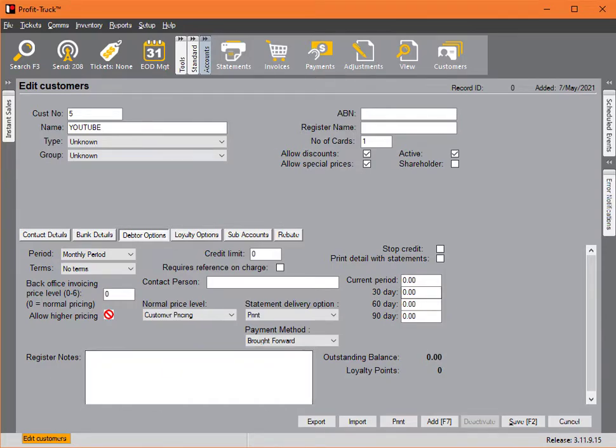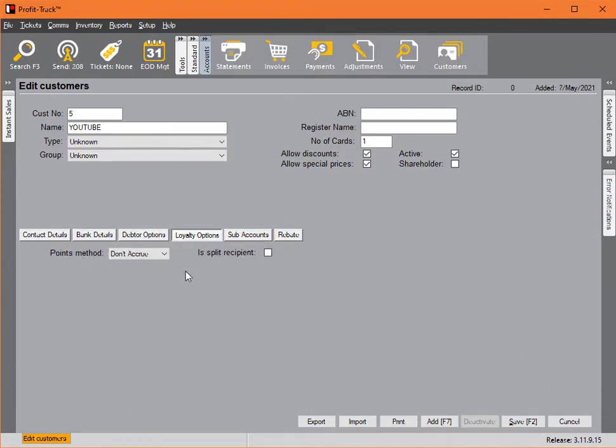Now, you can leave all this completely blank. What I will point out, I'm going to leave this credit limit at 0, but that means before we do anything at the point of sale, a payment needs to be made to this account so there's money in it so I can do a transaction. But I'll demonstrate that at the point of sale in a moment.